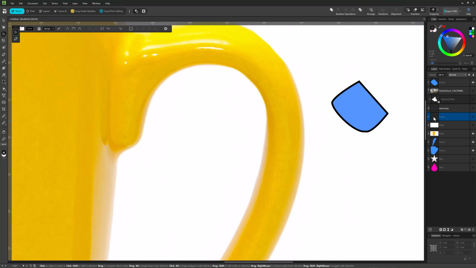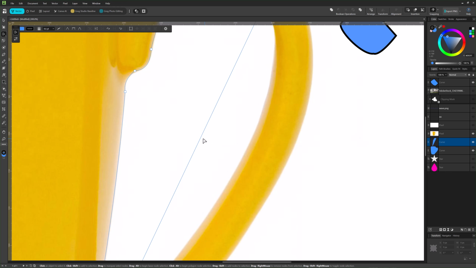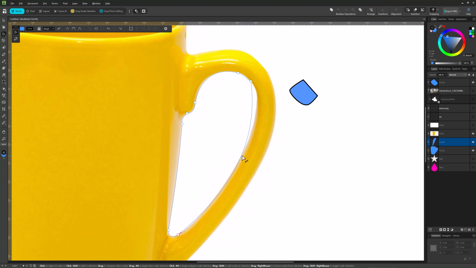Now let's go back and find this curve we were creating before. So down here I can see here's that handle I was working on. So let's come back and keep finishing that up. Let me just come in here and drag out this side here. And actually let's zoom out a little bit. So zoom, and then back to that node tool.